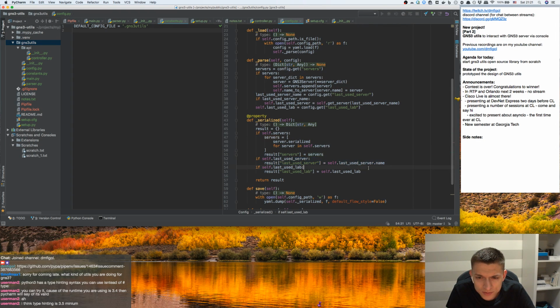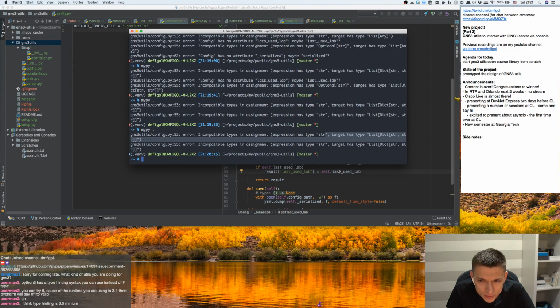And it yells on both of these. Let me park this part for just a second. I'll deal with this part. Result. Well, this dict any is correct.